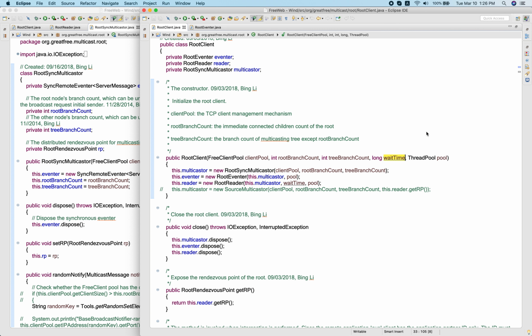Wait time is used in this case because we need to collect responses from a large enough number of children, right? It's possible in a large-scale distributed system for one of the nodes to fail.